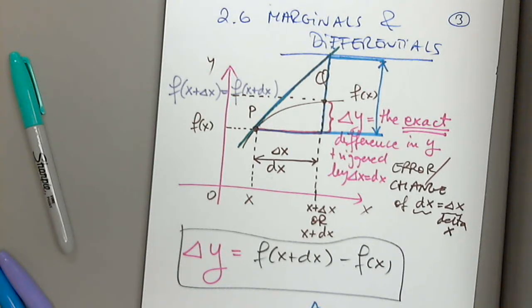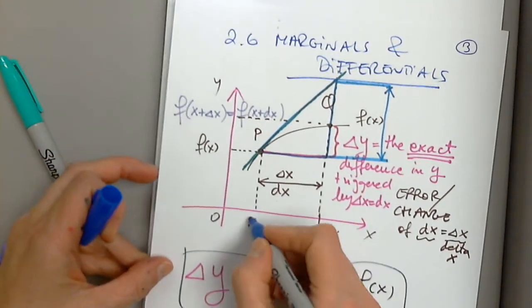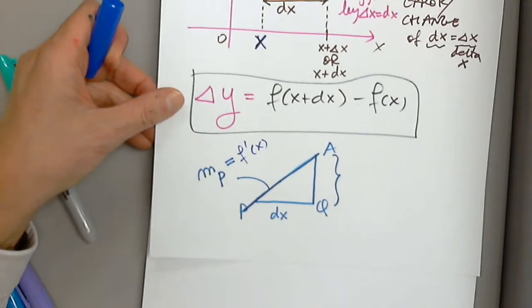Right? So can anyone now, knowing that f prime at this point is nothing else but the slope of the tangent line, right? So if this is 5, f prime of 5 would be the slope of this line. If this is 3, then f prime of 3 would be the slope of that line. Is that clear? Very good. So then, this is f prime of x, because this is x. If this were a 5, I would have written f prime of 5.